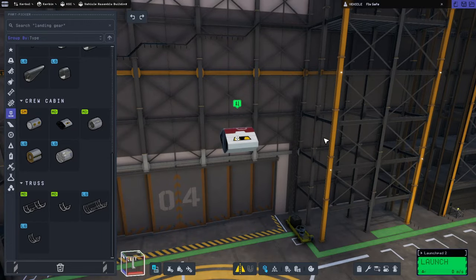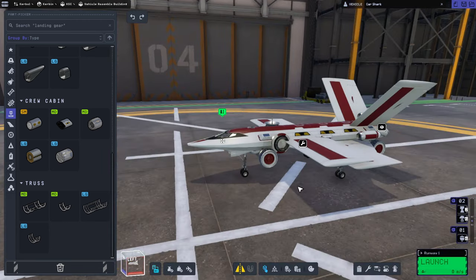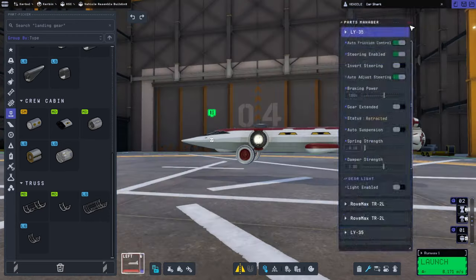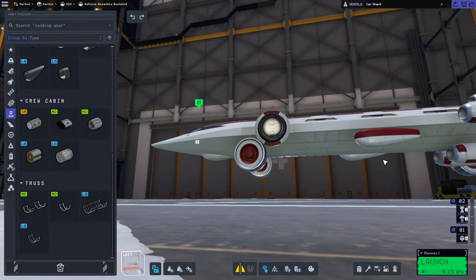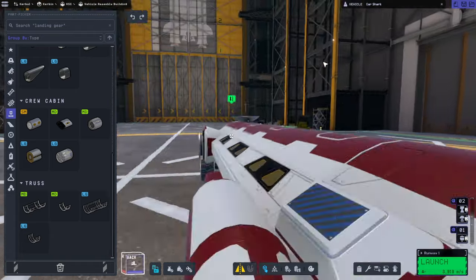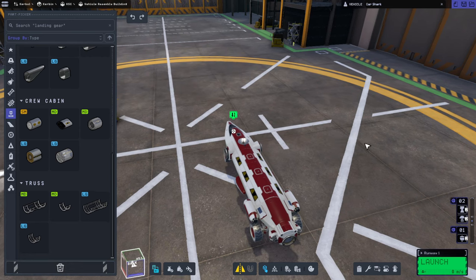More Mark II base modules. Let's see, what about that little plane? The Car Shark. If we didn't need it to have wings or anything, maybe we can see whether one of these can dock to another one. And since we don't have to take off, we just need the jets to help propel us along the ground. So we'll just have those two. We don't need these anymore. Well, maybe we want them to help propel us too. Yeah, let's just keep them on.